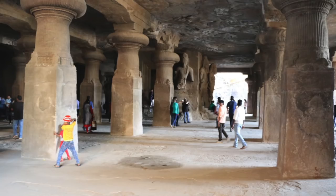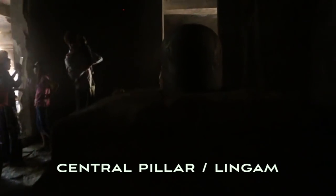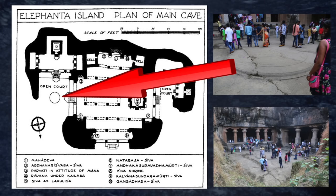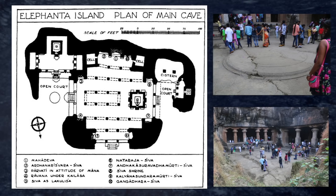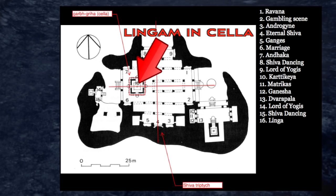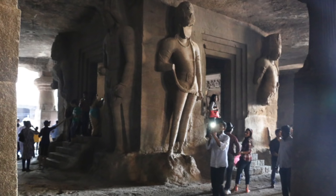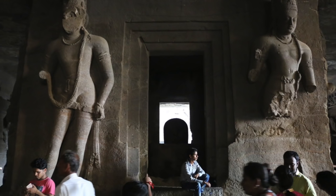So far we've been looking within the main cave, and the lighting is poor so it was hard to film at times, as per some other caves. We'll now look at the plan of the main cave — the Elephanta Caves of Elephanta Island. The circle there is where Nandi the bull would sit and face towards the lingam, the main lingam, within the four-sided room. It was very hard to walk in and film this. That room would have the eight guardians around it, representing a door to the outside in each case.